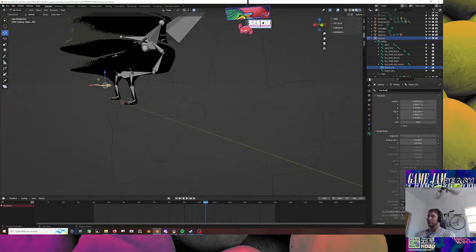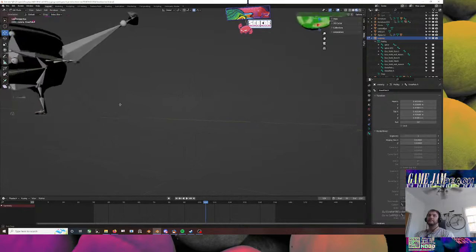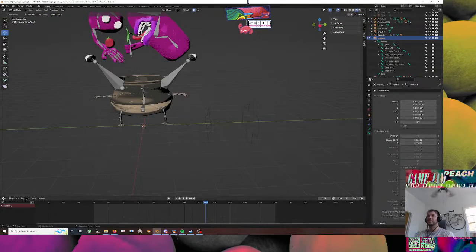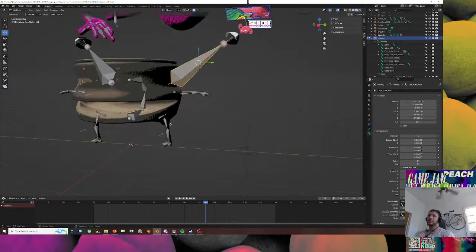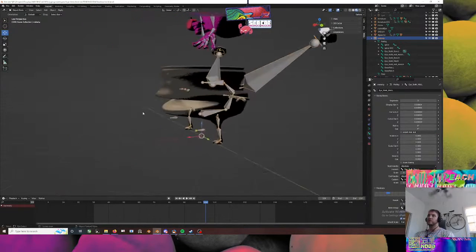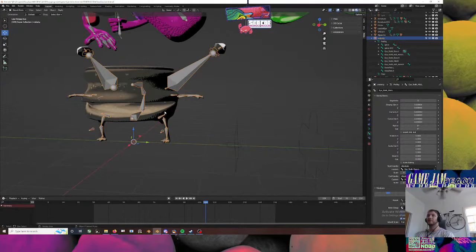Knee pole dot L. Knee pole dot R. Cool. All right. Now, this is the rig we want. Our bendy bones are here. Our skeleton is here. Let us now finally do what we want to do.